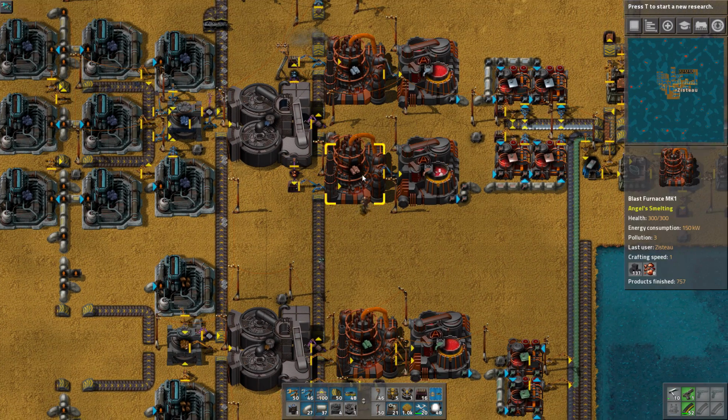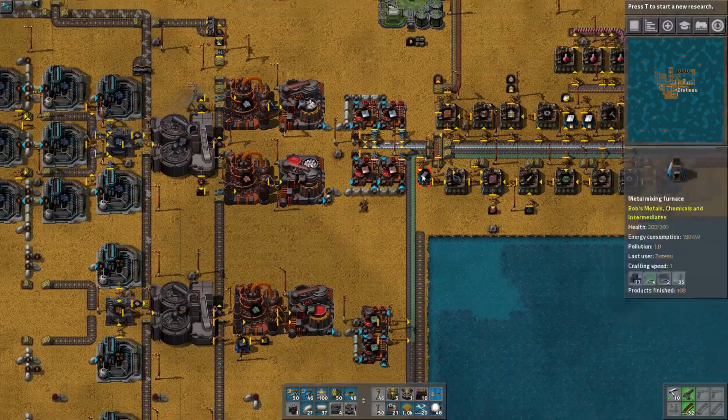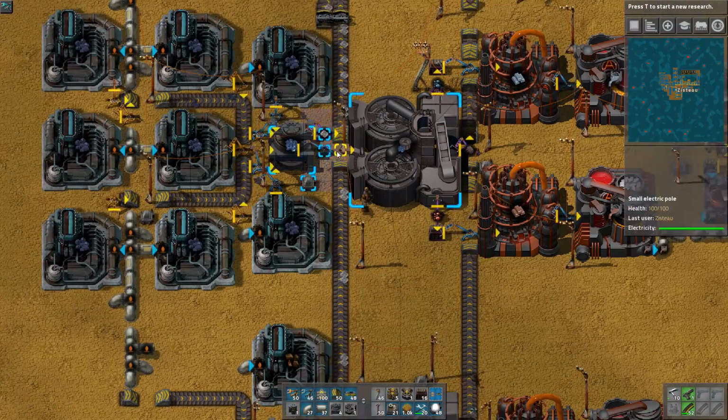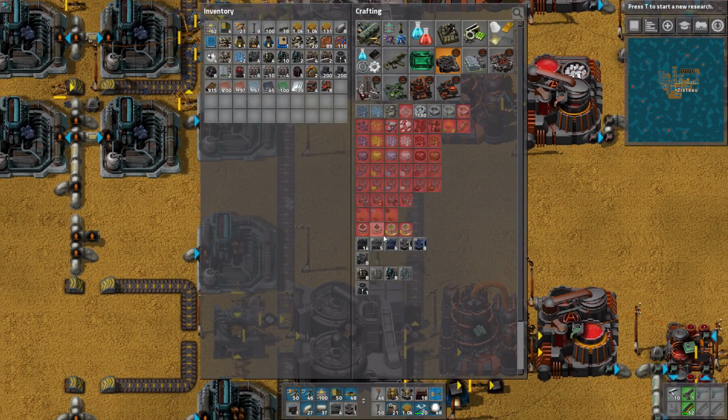And then later we got the blast furnace and the induction furnace and the casting machines. Later we're going to have more machines out here. We're going to have a few more machines inserted in the middle here. We're going to turn our chunks with our flotation cell.